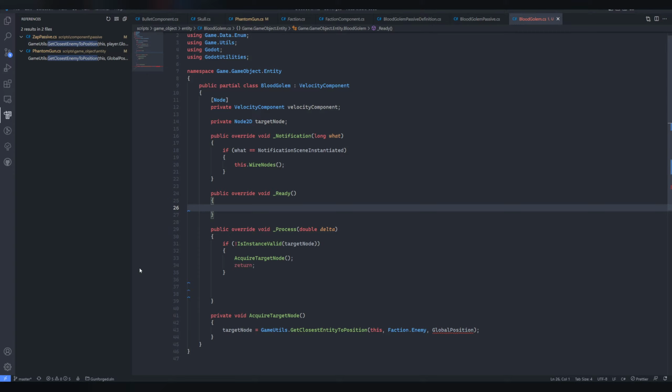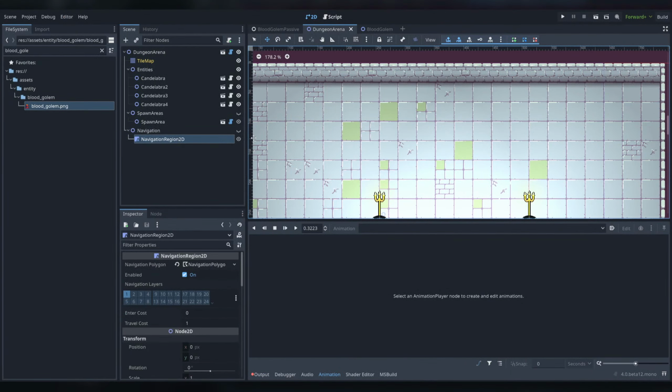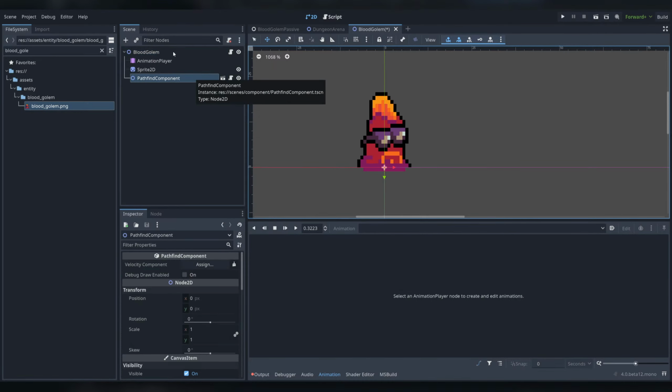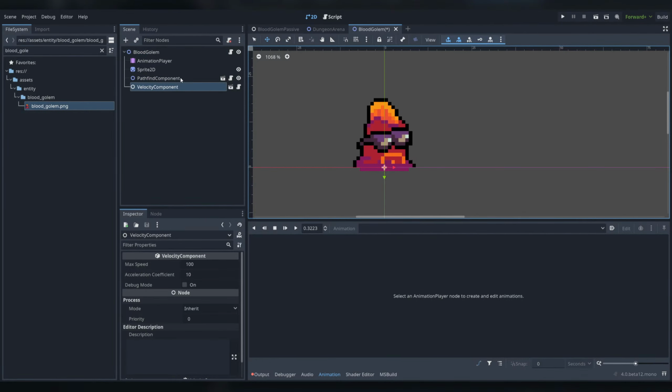How do I code the enemy horde so they don't stick to each other? That is the built-in navigation agent avoidance in Godot. So I don't have to do anything. Since you brought that up, I actually need to create a pathfind component here, and a velocity component.